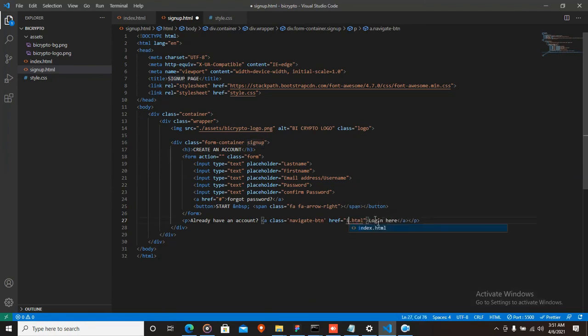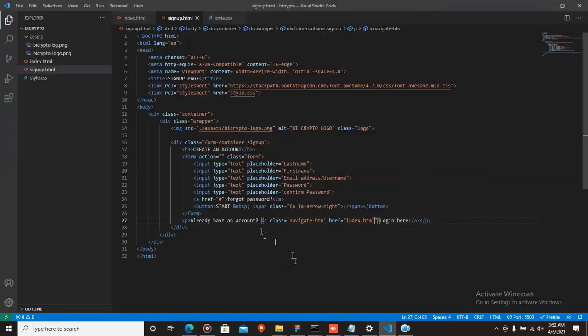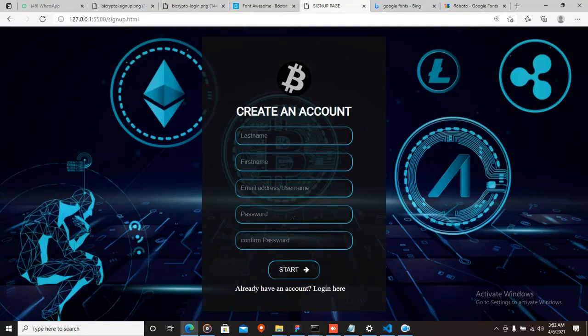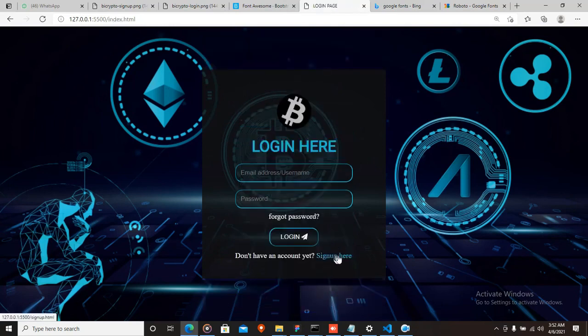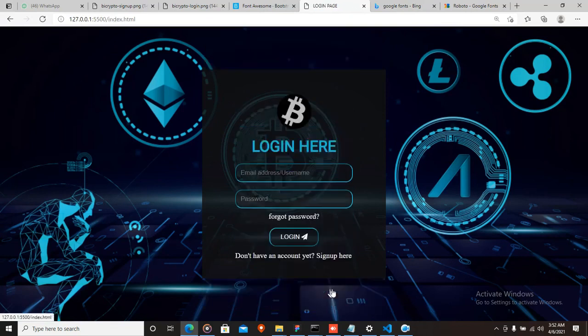So this is gonna go back to the index page. Alright, so no need for forgot password. Okay, yeah, that's it. So if I click this, it takes me to the login page. If I click this, it takes me back to the create account page, the sign up page. So thank you very much, guys.